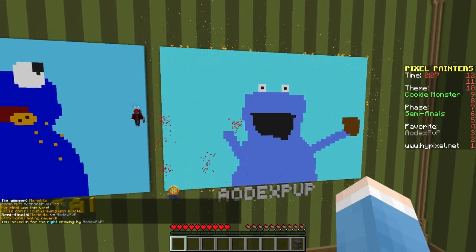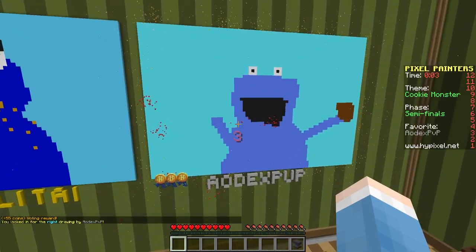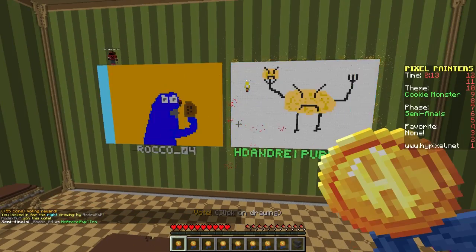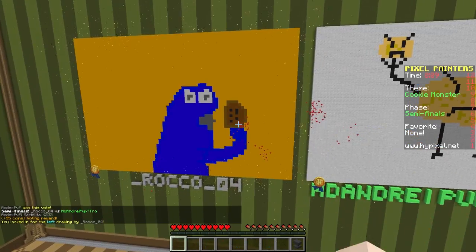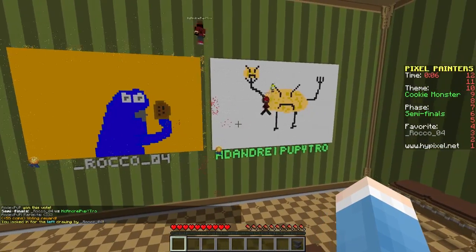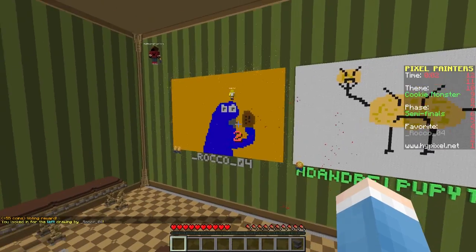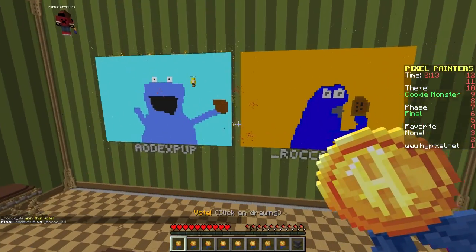I'm gonna vote for this one. This one's really cute. I really like this one. It's adorable. I hope you win. I love your drawing. And then we have this one and this one. I guess I'm gonna vote for this one because it is the Cookie Monster. This is a cookie that is a monster, but it's not the Cookie Monster. I mean, it's still a cookie that's a monster, but we were going for that theme.